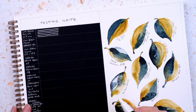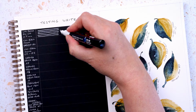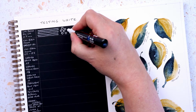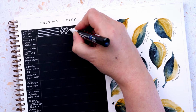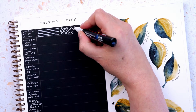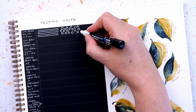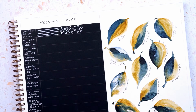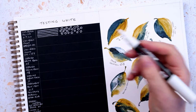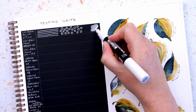So fairly nice and smooth straight lines. There's no breaks in the lines. I'm going to do some little circles. Now this pen is a little bit scratchy sometimes, and with it being an acrylic pen, sometimes it dries a bit and you've got to pump it to get the ink flowing again. But I'm able to draw quite nice little circles. They're all nice and sharp. There's a few areas where it's a little bit paler, and then I'm just going to do a little solid square at the end.